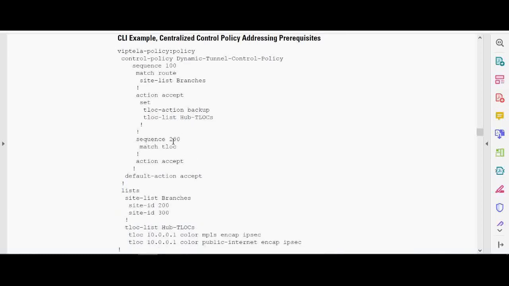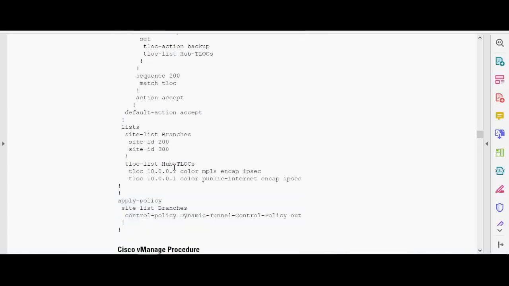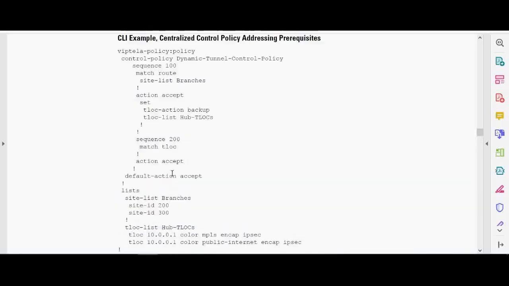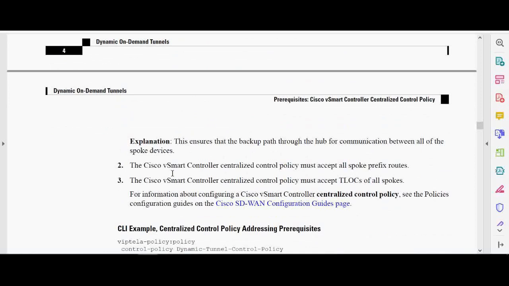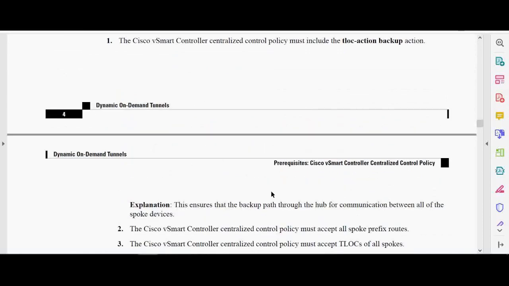Then we create one more sequence rule and match the TLOC, and the action will be accept, and the default action should also be accept. These are just the site list and the TLOCs, and we apply it for all the branches in the outgoing direction. This ensures the backup path through the hub for communication between all the spoke devices.